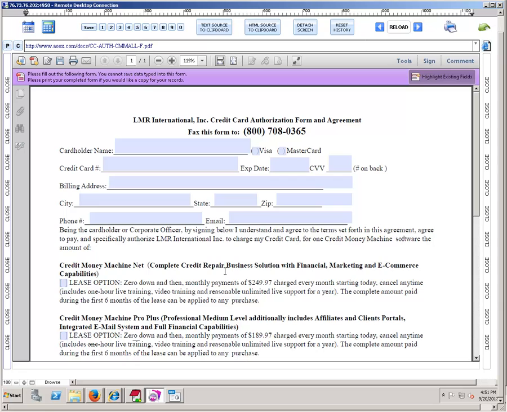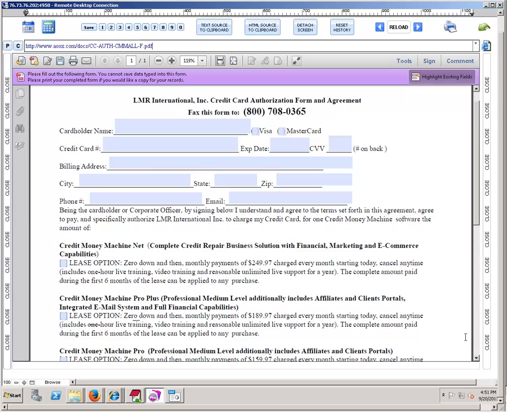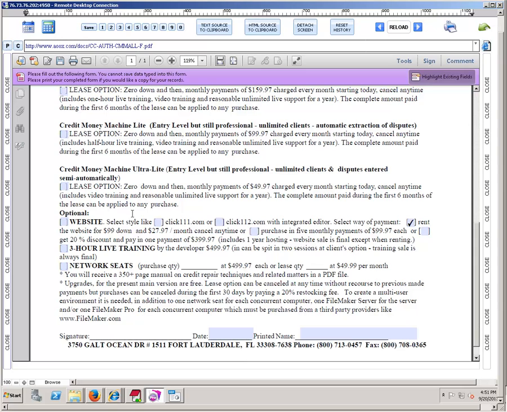So it's going to show the different options, so they can fill it in and send it, and fax it to the number here. If they don't see this, we are in trouble. And then we have the website here. They can select this one and rent or purchase. By the way, this thing is incorrectly selected, I need to fix that. They can even rent it, but renting is crazy.